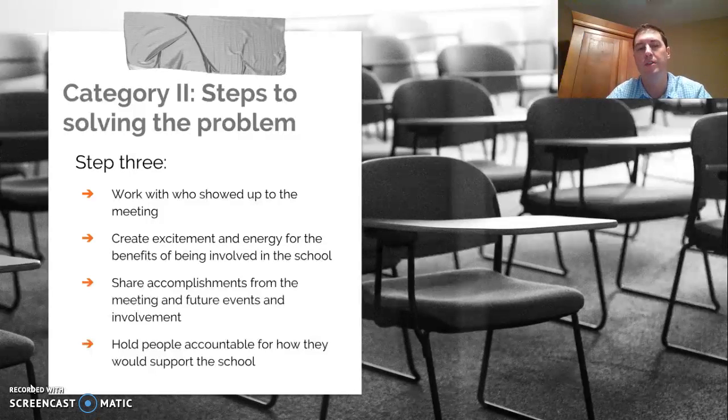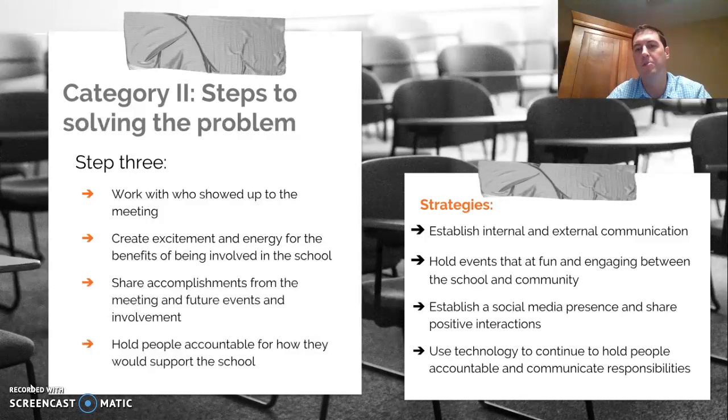Then share out, with that technology and in further meetings and events, all of the accomplishments and the great things that the school and the community are doing, and make sure that we're holding people accountable for what's going on. Strategies: I would say that we need to stress internal and external communication.